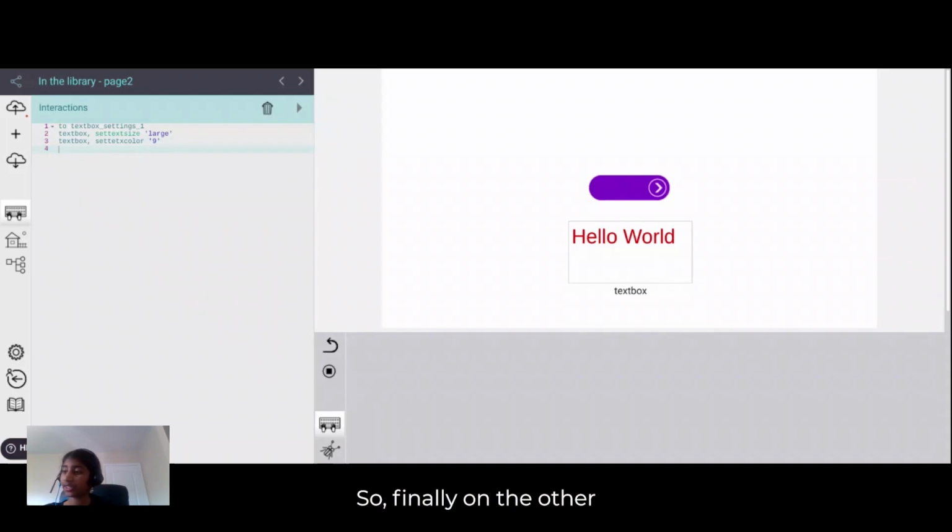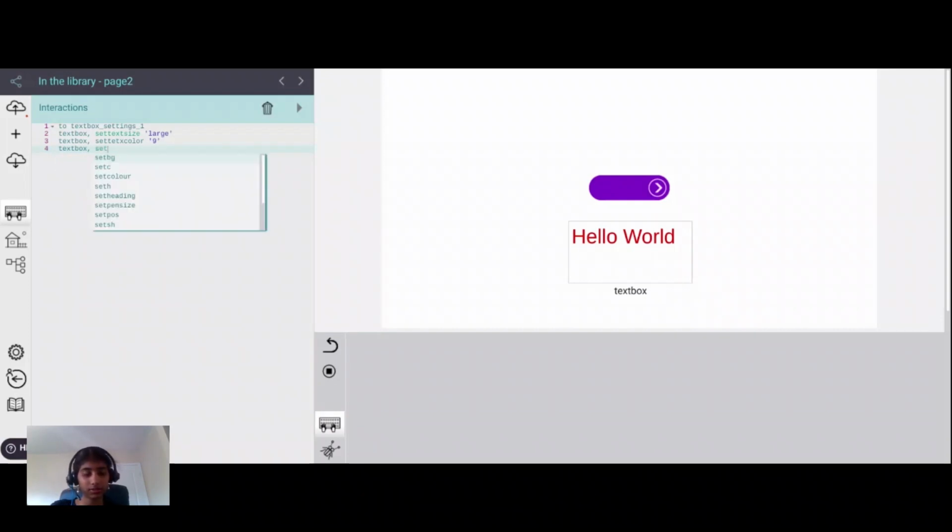So finally, on the other new line of the code, once you press enter, you have to call text box once again, put comma, and then you can type set text font. And put Arial.